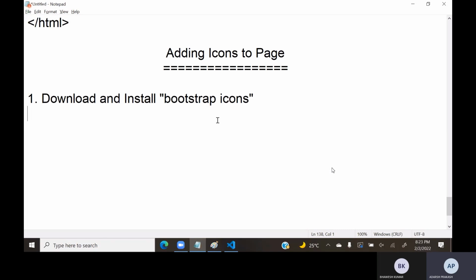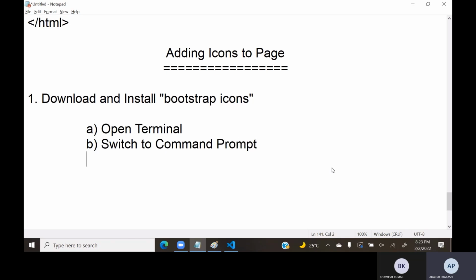How to install? I told you already, if you remember, to install any library required for a project, you have to go to the terminal. Am I right? That means open the terminal and switch to command prompt, because the terminal will sometimes be in PowerShell.